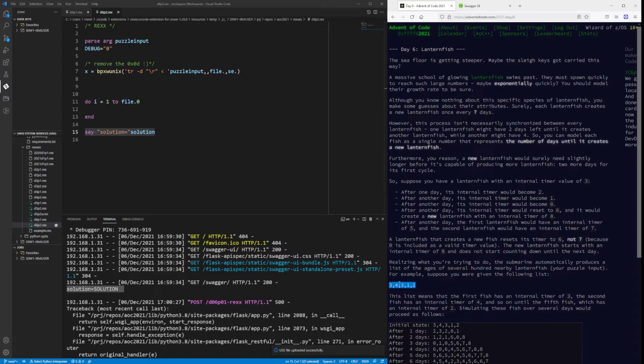First, we're going to parse our input file, which is just a single line. So this is going to be a single loop, which is stupid. We're going to document it as we go, hopefully. So read the only input line, fish equals file.1.